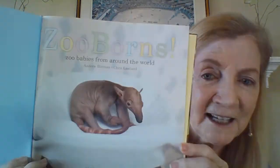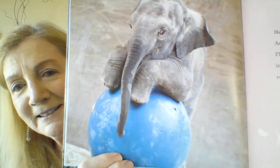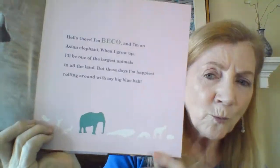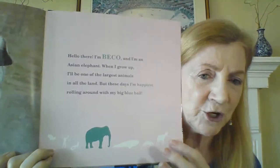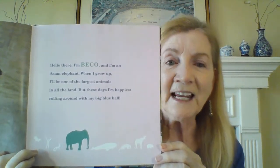I'm going to show you a text feature. I'm going to show you the title page as well — you get to see another adorable baby animal. Look at that! I want to point out this cute baby elephant playing with this little baby toy, playing on that ball. As we're reading, you're going to notice across the pages there's sort of a line of animals — the silhouettes of them. The animal we're reading about will be the most prominent. You'll see them the most. They'll be darkened in.